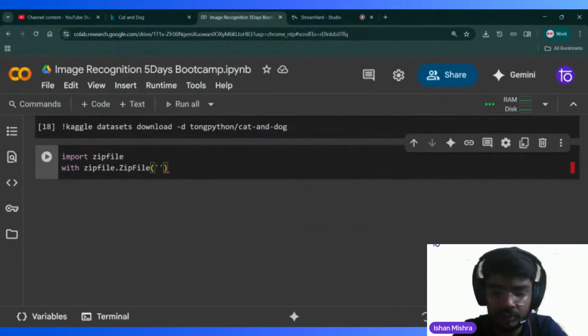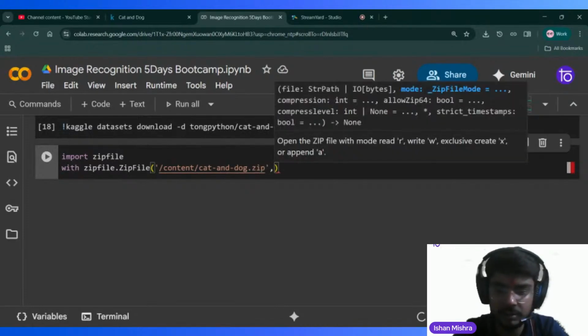We are going to store it in content. So we have to define the location, and then cat-and-dog zip.